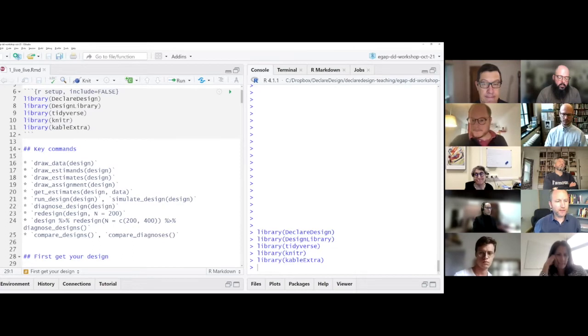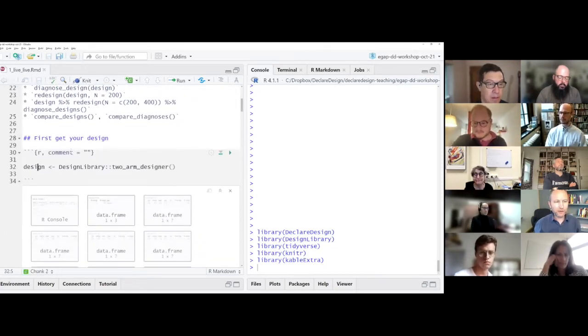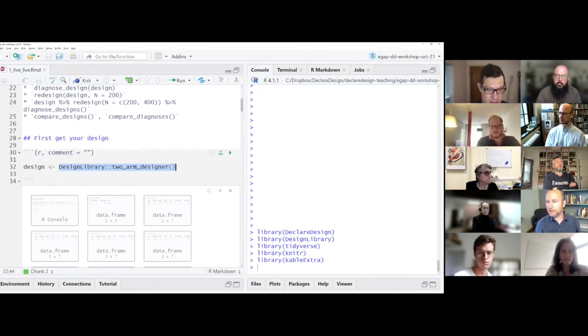So first of all, get your design. The command I'm using to get your design creates a design, which is on the left of this arrow. I'm using the design library to generate a two-arm design using a two-arm designer, which is just a function in the design library.